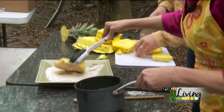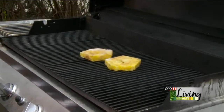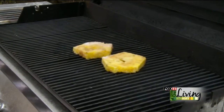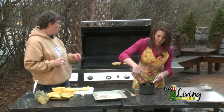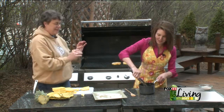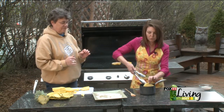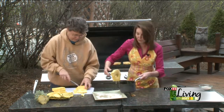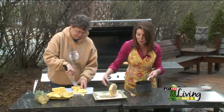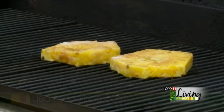You could serve this with ice cream, but it's great straight up too. It smells amazing and it's going really well on the grill. If you think you don't like pineapple, once you warm it up it takes it to a whole other level — I really think you should try this. And pineapple is the perfect fruit to grill because it won't fall through the grate.